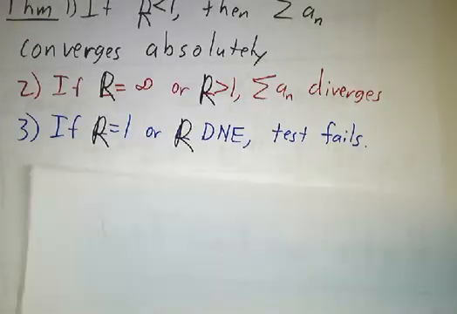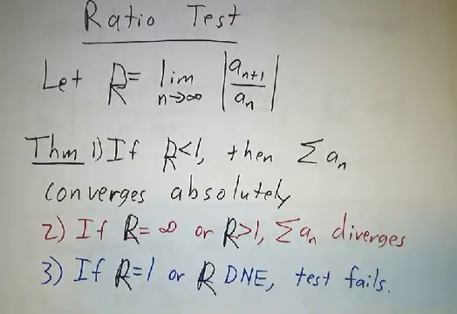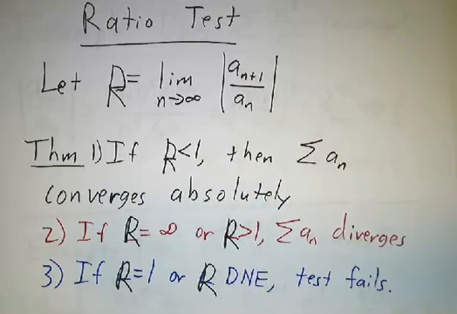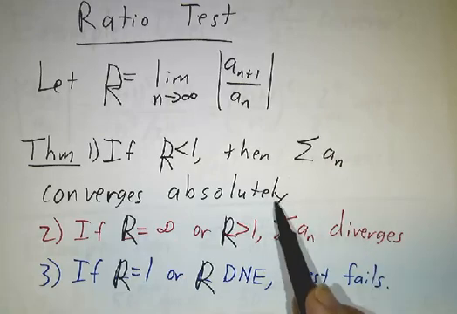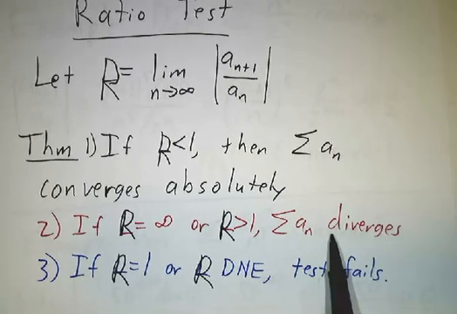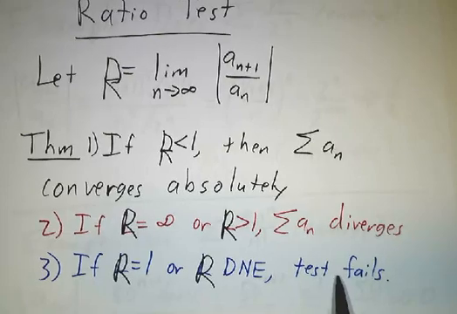Here is the test. Define r to be the limit of the ratio of successive terms: you take the (n+1)-th term, divide by the n-th term, take the absolute value, and take the limit. If the limit of that ratio is less than one, then the series converges absolutely. If the limit of that ratio is bigger than one, then the series diverges. If the limit of the ratio is equal to one, you can't tell — there are examples where the ratio is one and it converges, and examples where the ratio is one and it diverges. You just can't tell.